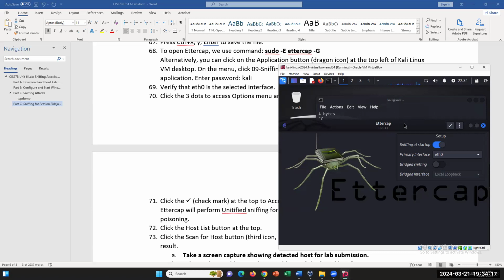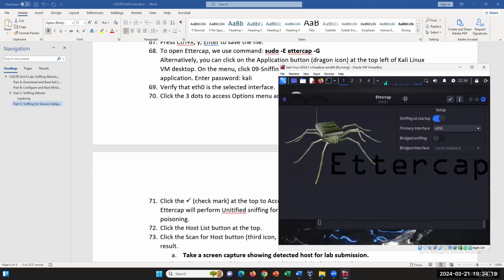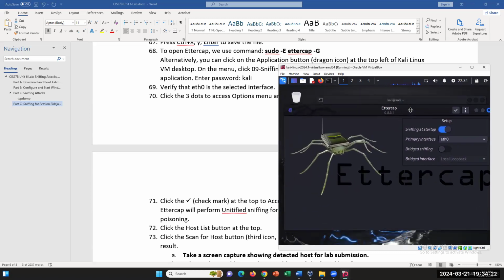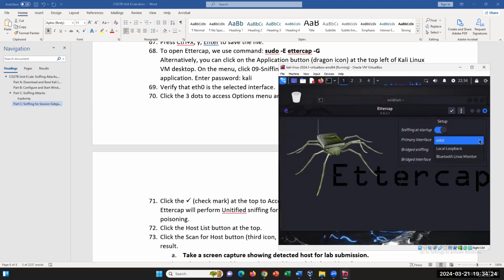Ettercap is always going to be with the little spider. So I normally go and check to see the interface. If you have multiple adapters, you can use that, but we only have F0. And then you can click on the 3 dots, make sure it's promiscuous. Sounds almost dangerous, right?